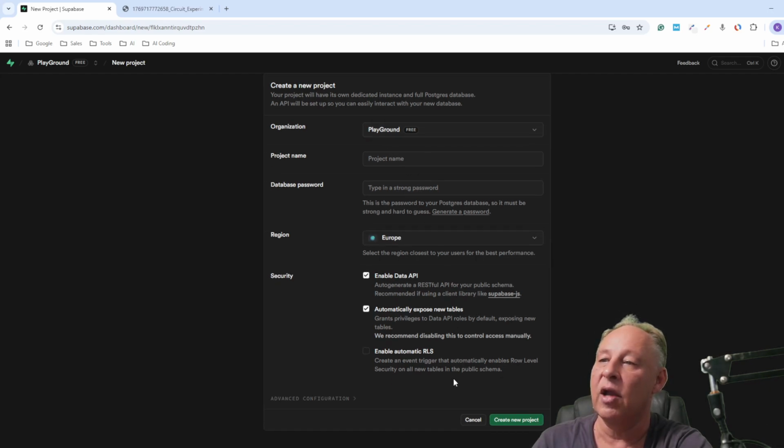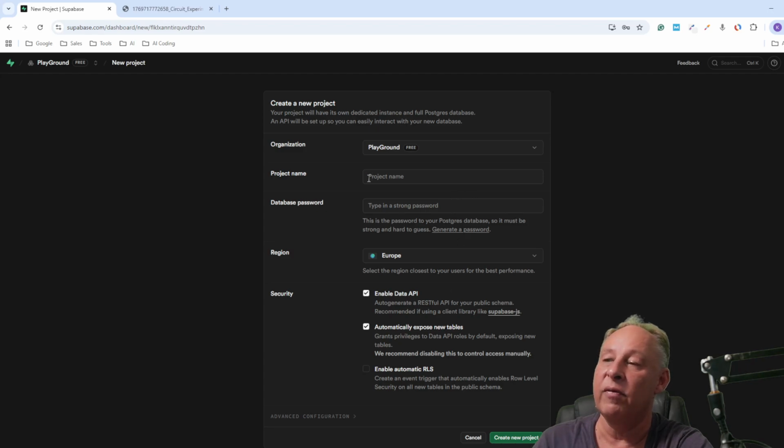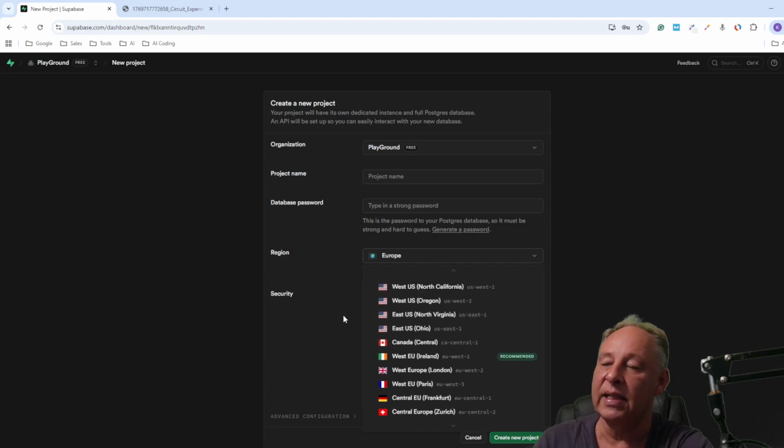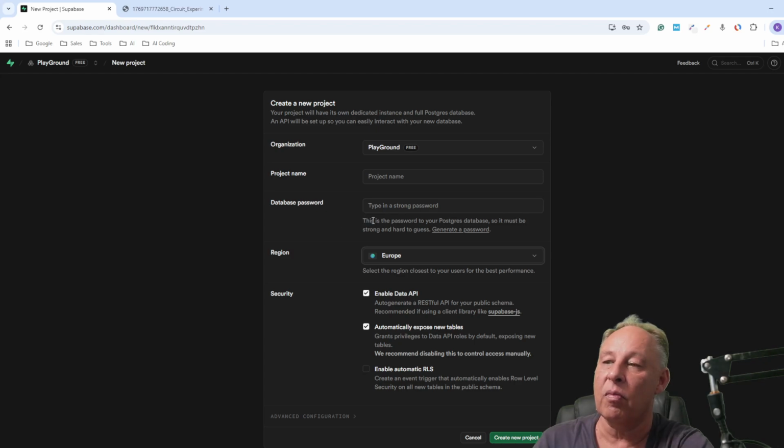Playground, yes, and it is still going to be free, right? And you give your project a name, a password, the region. I don't think they have South Africa here, but these days it doesn't matter because everything you have here will be replicated on other servers around the world. And then you need to tell it what security you want, and always enable RLS, create an event trigger that automatically enables row level security whenever a table is going to be made.